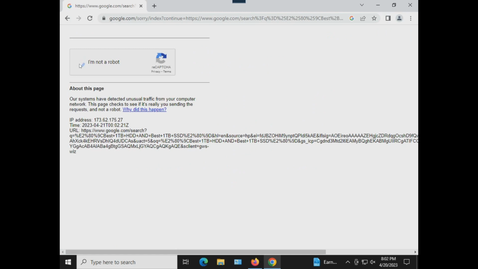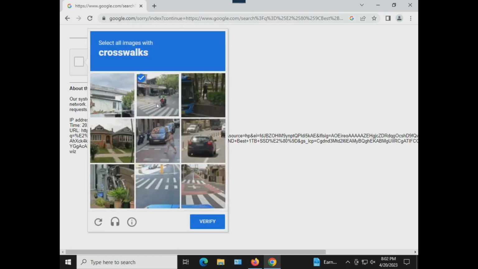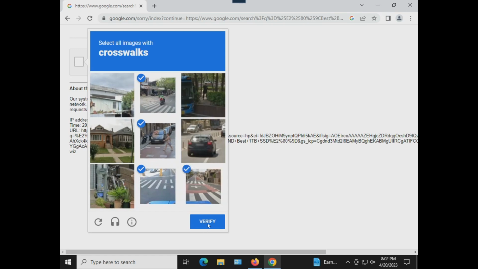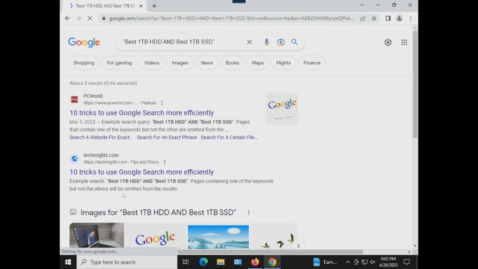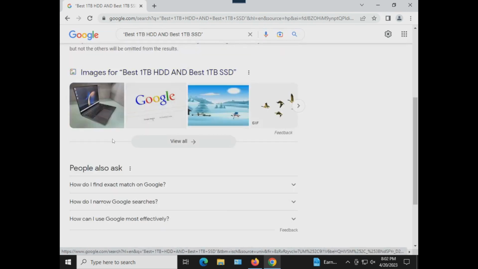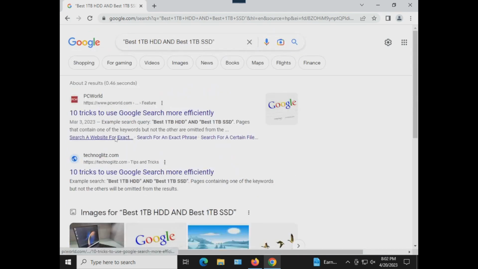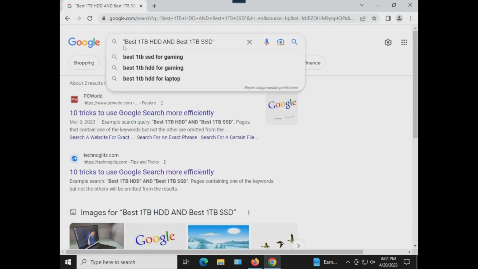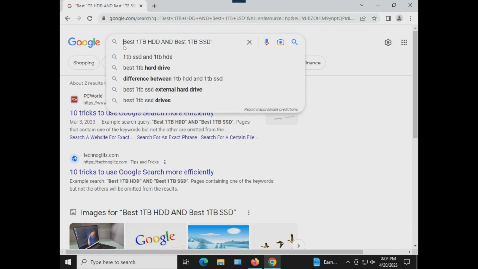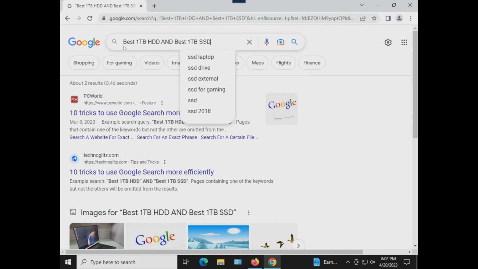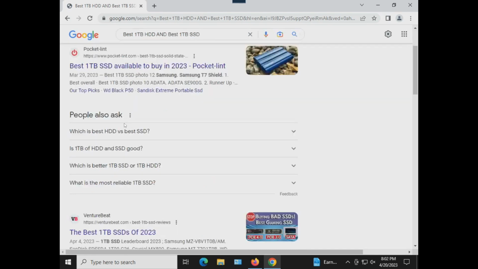Now, because I'm doing all these things, it keeps wanting me to verify, okay, crosswalks. Let's verify that I'm a human. I'm not a robot. Now I'm doing it. So we got PC World, but that's not it for Google search. You know what? That didn't give it to me. So let's take the quotes out.